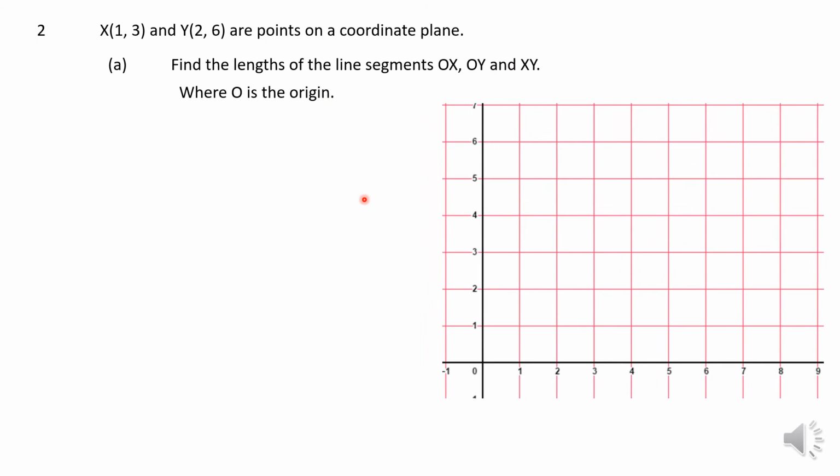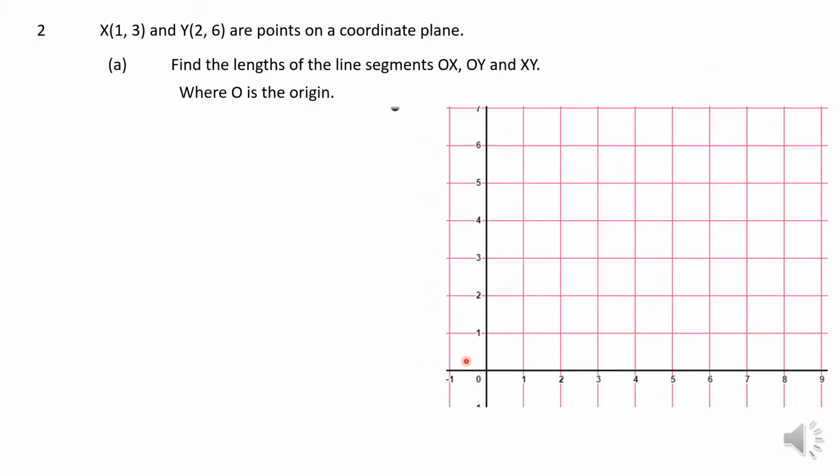So if I bring in a diagram just to show you where O, X would be, it's going to be (1, 3). It's that point up there. Right, and O to X is that line starting from the origin. The same applies where the point Y is (2, 6), and if you draw that line from the origin, it's the line OY. You can already see from my diagram here that these points are on the same line.